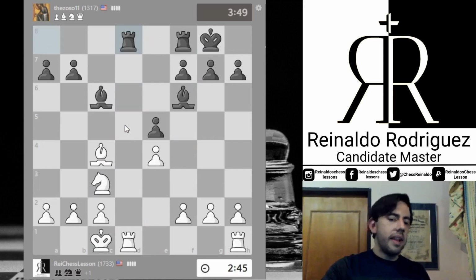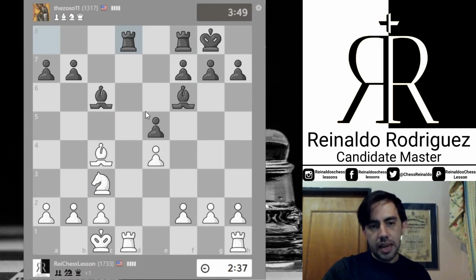And here I can take the outpost with the knight or with the bishop. Normally, the knight is much better than the bishop when it's about outposts. But if I jump with the knight, black can trade his last square bishop for my knight, creating an opposite color bishop situation without queens on the board.